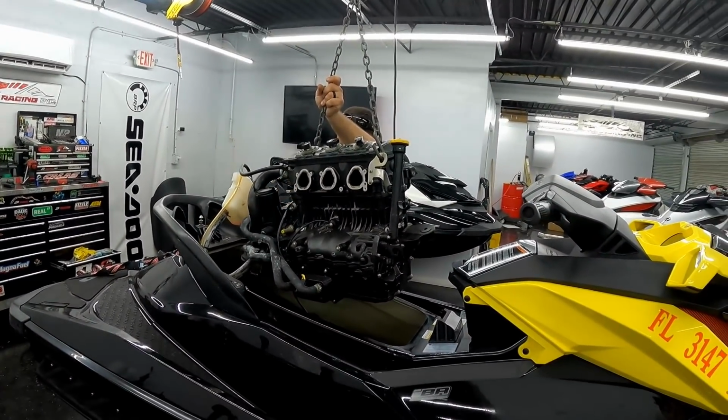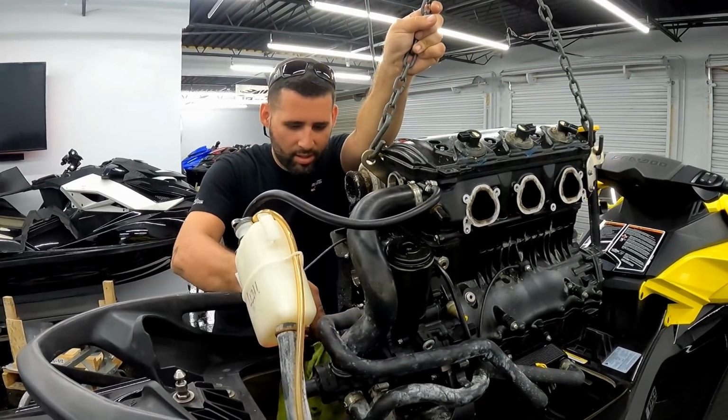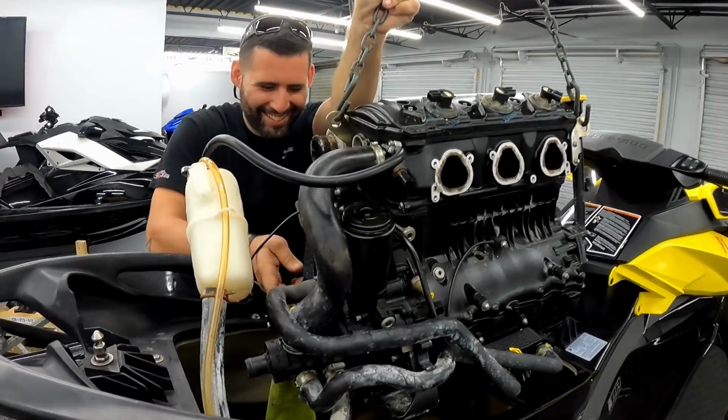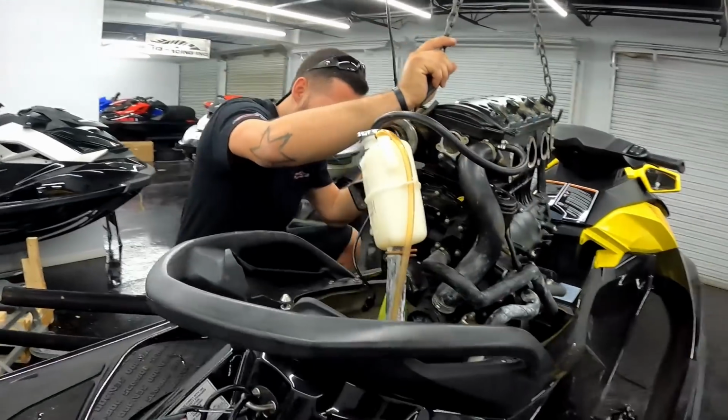But first, another motor. Papo, what? Dude, we've done so many motors this week. And last week. It's motor month. Motorboat.